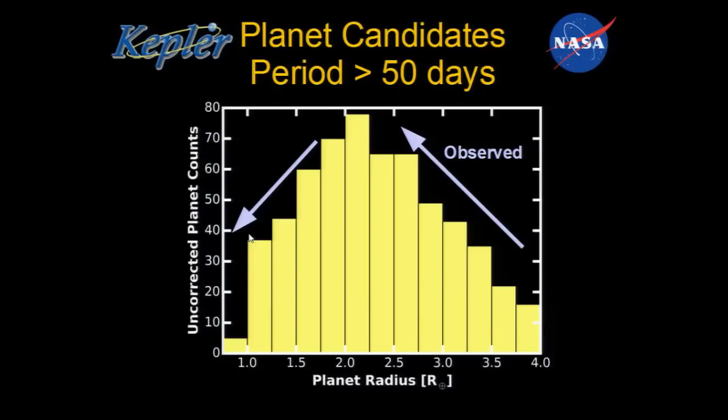So is this falloff of planets smaller than 2 Earth radii intrinsic to the planets that exist in our galaxy, or is it due to the fact that we can't detect all of these with Kepler? That's really the whole basis of the analysis that I've been involved with: does this population continue to rise towards small planets? Does it flatten out, or does it actually go down? To understand that question, you have to understand the sensitivity of our survey to these planets.